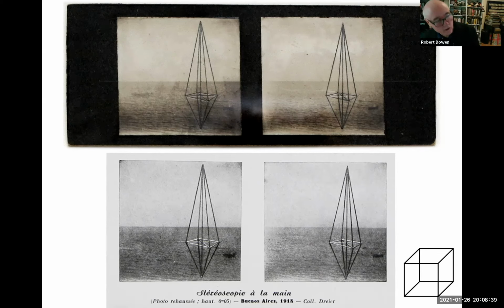The image works stereoscopically to some extent, but it's also a 2D reversible figure. So if you look at the reversible figure in the lower right, that we're all familiar with, Duchamp's figure flips in 2D and also in 3D. So maybe you can see it flip in 2D if you look at it.